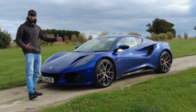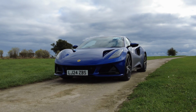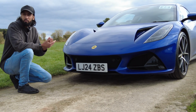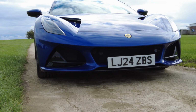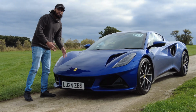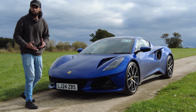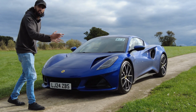So if we start from the exterior, let's take a look at this car from the front here. You've got loads of these intakes and this bodywork at the front. It really gives me Ferrari F430 vibes with all these intakes. And as you look further up towards the bonnet, you can see all these sharp edges. It really does look like a supercar, even though it basically is just a sports car. Again, I'll tell you what it feels like to drive when I take it out on the road, but just from looking at this front end, I think it looks really quite cool.